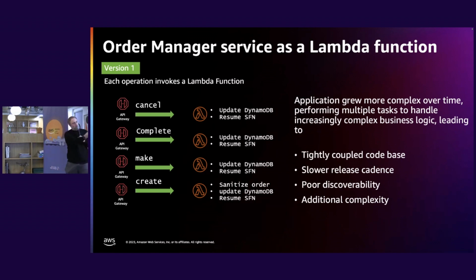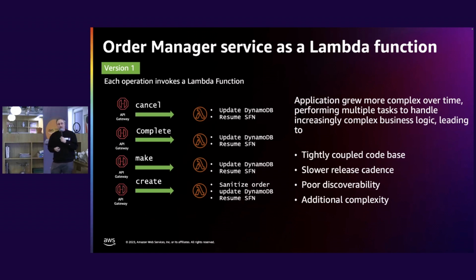And we had this little microservice here called the Order Manager Service, which was basically a REST CRUD API, right? So we had API Gateway going to our Lambda function, and our Lambda function would sometimes do something with a database, or sometimes it would do something with some other service. And it worked, but there were some problems, right? Our application needed to run in real time because there were real people there waiting to get their order notification. And we had some weird latency issues. We had some performance issues, and we found it really difficult to find out where those issues were.